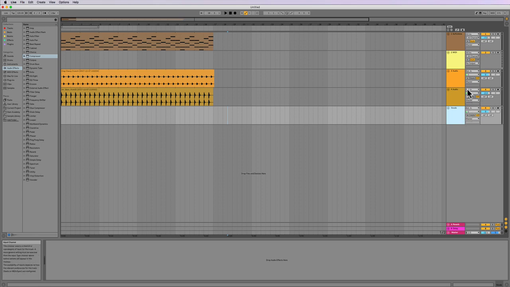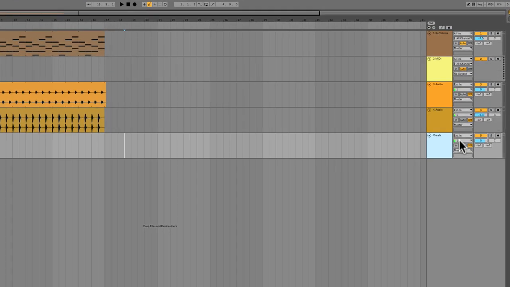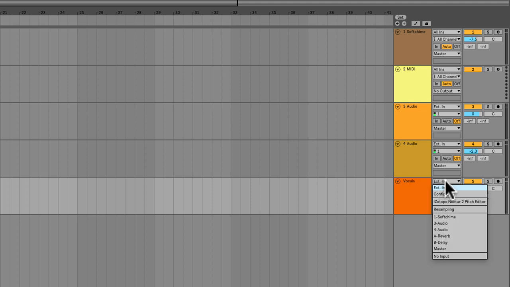I can see my mic is coming into all these tracks as one. So if I click here, external in this case means an external microphone, which is what I have, right? It's a microphone coming in from somewhere else. I can also record from another track, which there are reasons you would want to do that, but that's not what we want to do right now.